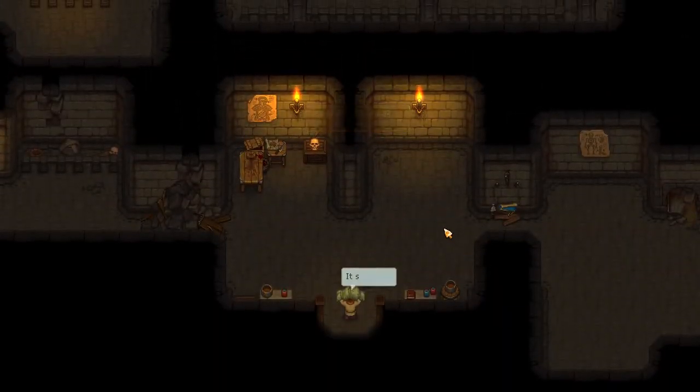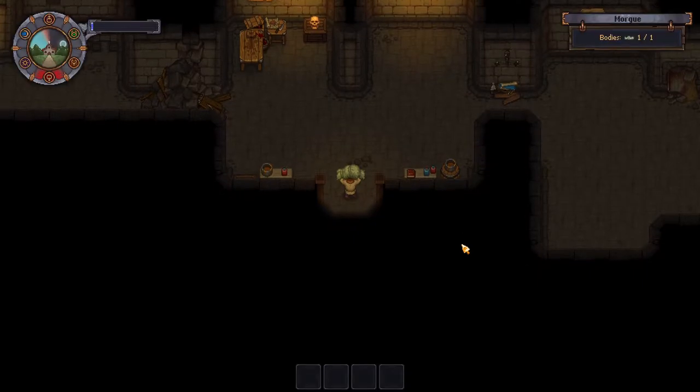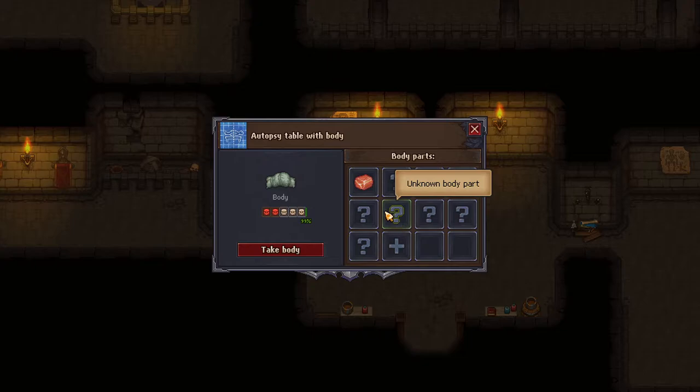So what? Are you a cleric now? Seems so. I don't remember anything after my death. Maybe there's nothing there. Or maybe I just forgot everything. Amnesia can be a useful skill. You know what I mean, my friend? No, I don't have a clue what you mean. I put this there.